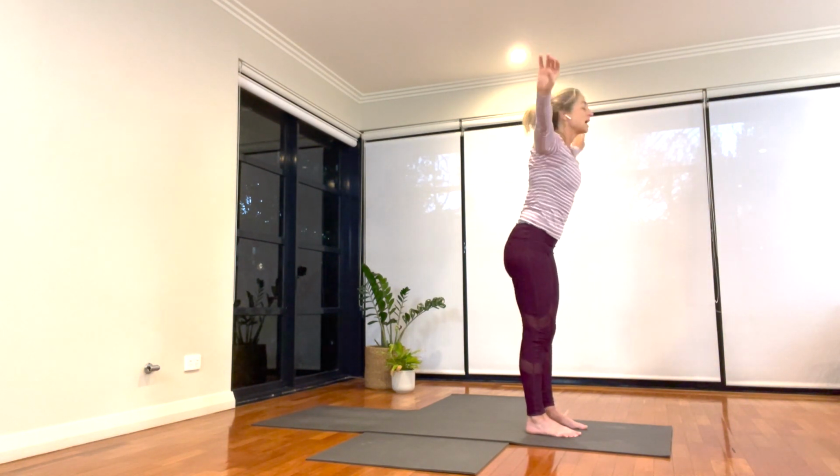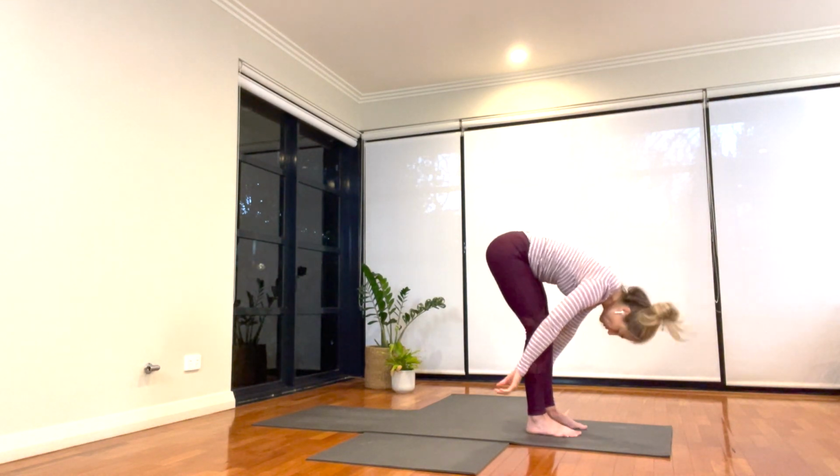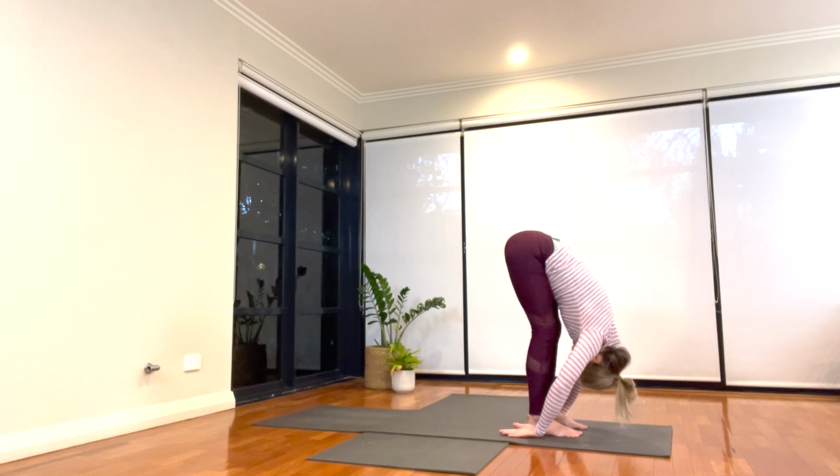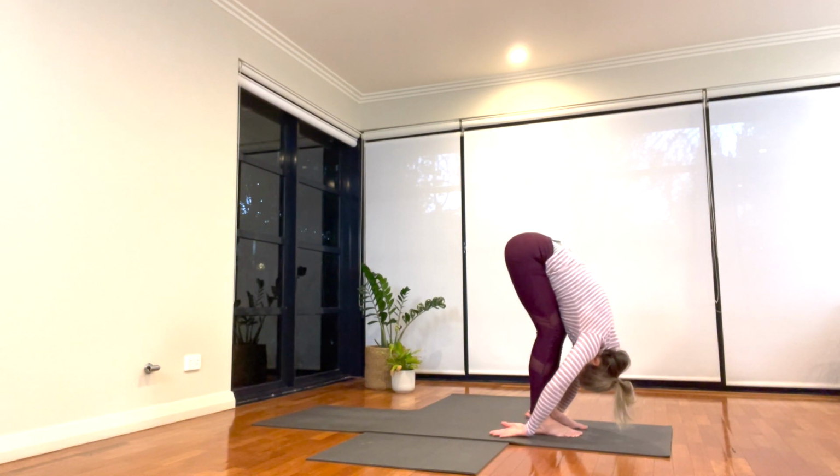Wide arms and down, backs of hands beside the feet, head heavy. Arms and shoulders, let them drop. Bend the legs, ribs on thighs, as close as you can get. Feel there's a complete surrendering. Can you feel your back body lengthening? Gravity pulling you down longer.